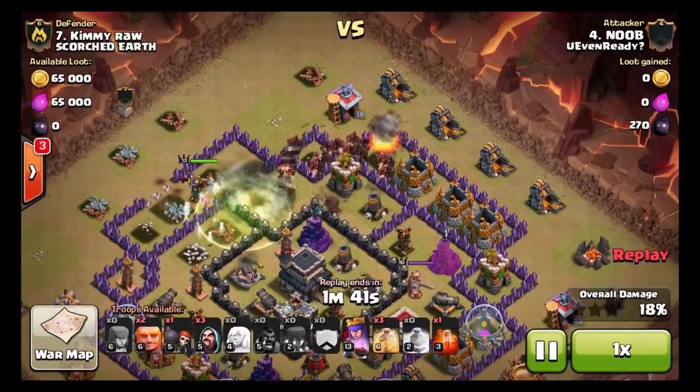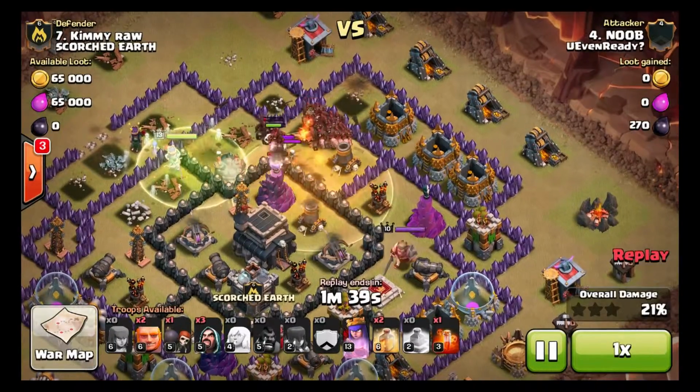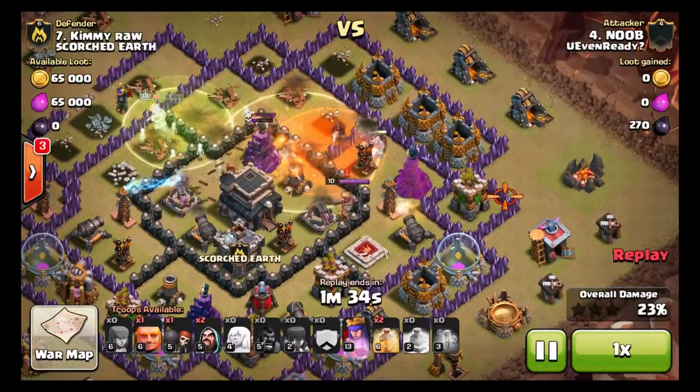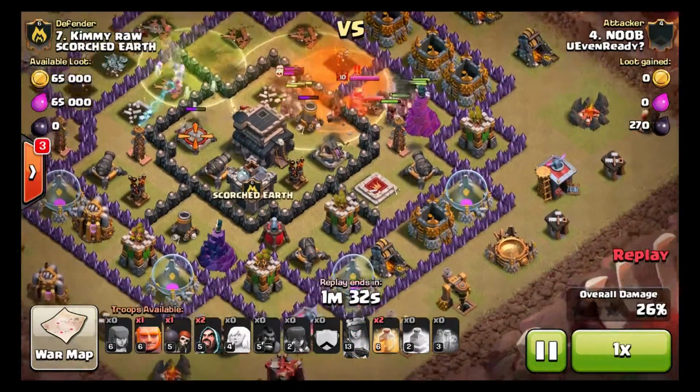A giant bomb with a skelly. Yeah, 2 bombs, excuse me. Goes ahead and first heal and poison to get rid of the CC. I mean, the skeleton, excuse me.